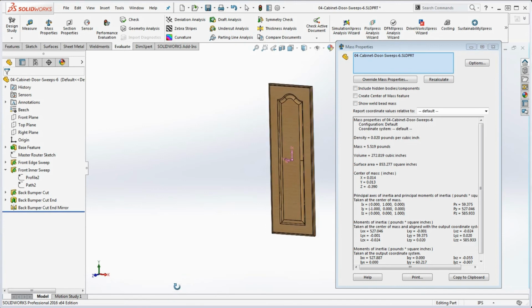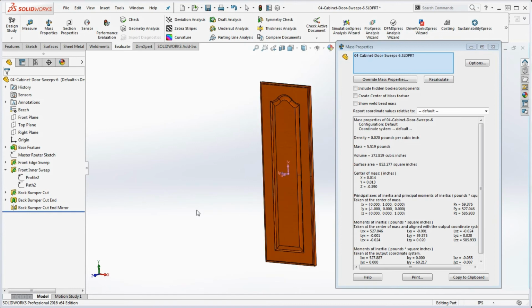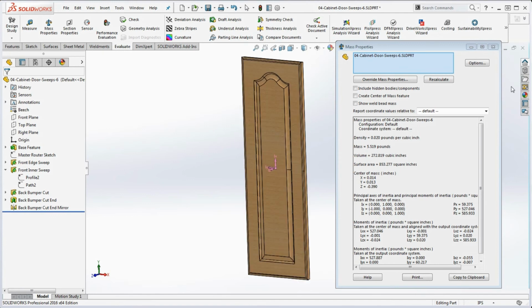But the Z is off in the negative direction. So remember, we extruded that back. And every one of these arrows in a triad means it's going off in a positive direction. Opposite of those arrows is going to be negative. So that's one way to look at that when we're going to mass properties and where the center of mass is going to be, and how that's defined by whether it's going to be positive or negative in the center of mass.